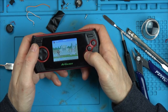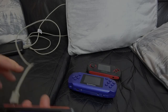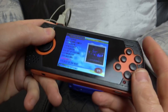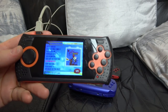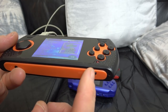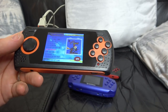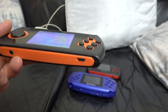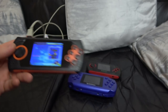Right, let's put the other one back together. And then we should have two fully working consoles at the end of it. So here we have them all back together. And this one now is working perfectly again, because the on and off switch is now fixed. So just to recap, all this needed was a new on and off switch because it broke, but then when I put the second on and off switch, I broke that as well. So it's obviously quite weak, but it's easy now, because all you have to do is make sure you put this on afterwards and then it won't break again. So a bit of low melt solder, that worked really, really well.